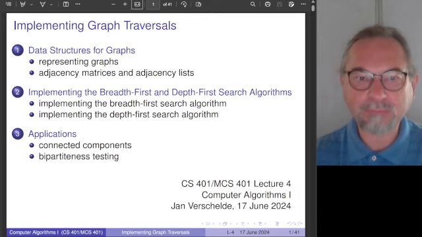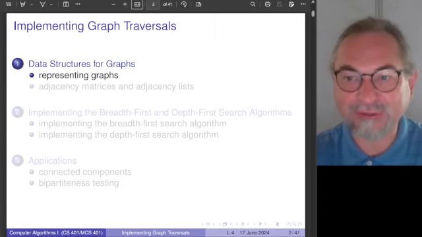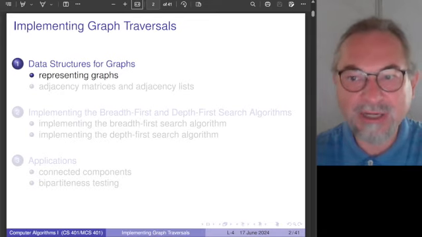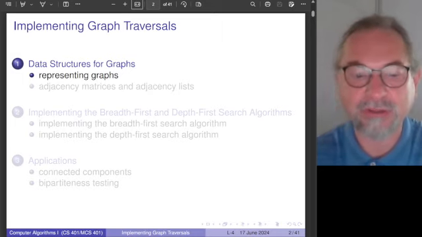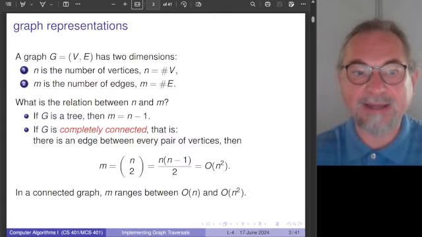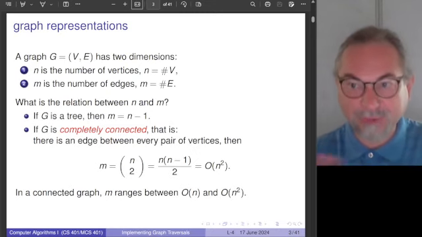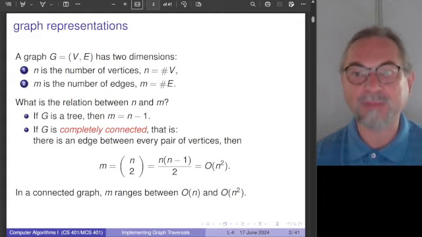Okay, data structures. So data structures is a prerequisite for this course. So in some sense, traversals most likely will also have been explored in a data structures course. So we are mainly now looking at data structures from a perspective of algorithms. Again, we want efficient algorithms.